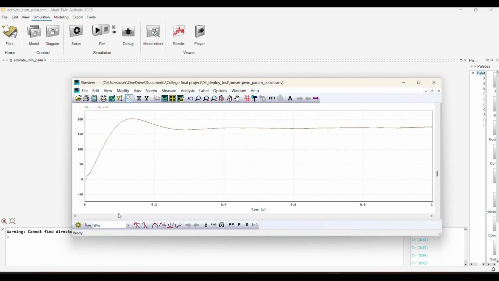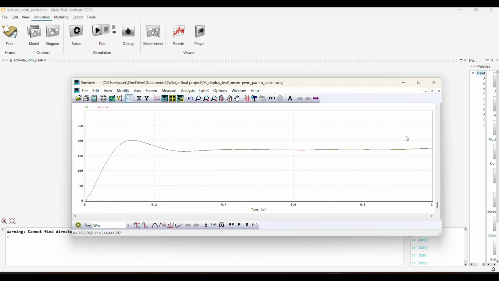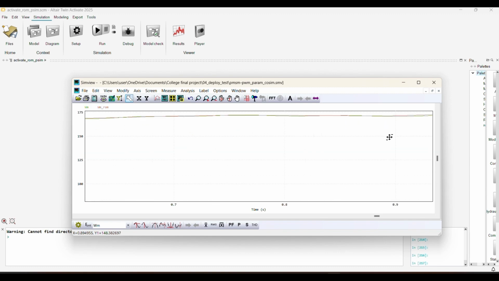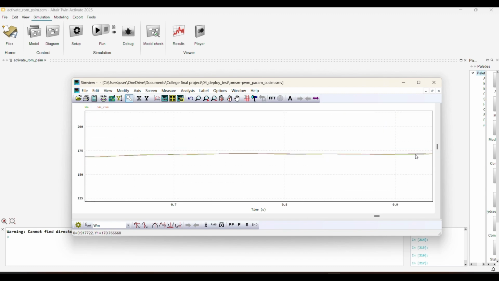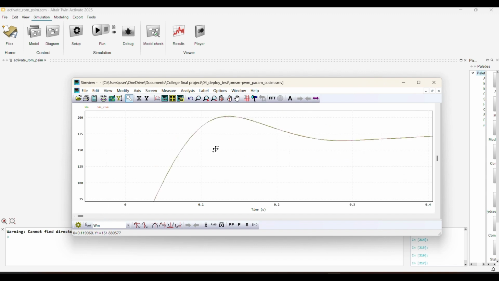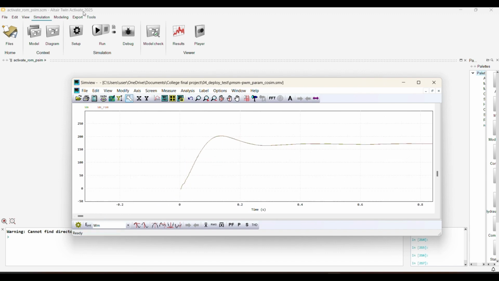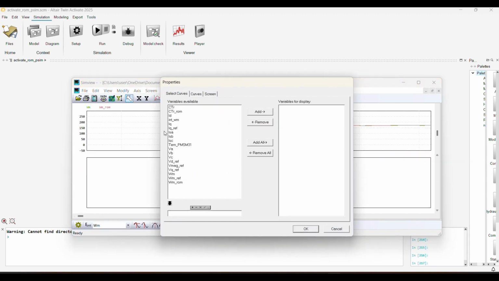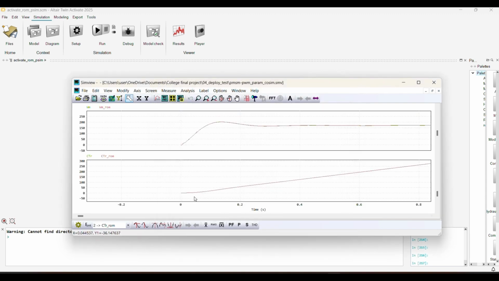This is what we have achieved using the sensorless control here. So this says our ROM model is nearly 100% accurate. If we see the green line, you will be able to differentiate here. The model we have generated is almost accurate. We can see the other graphs also, like the rotor position here, that is also following.